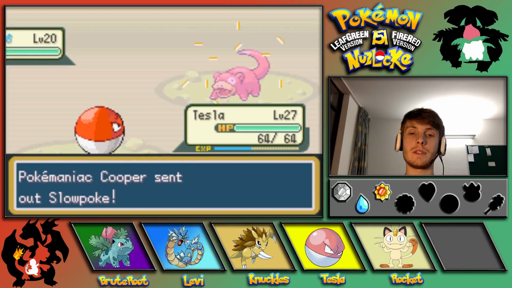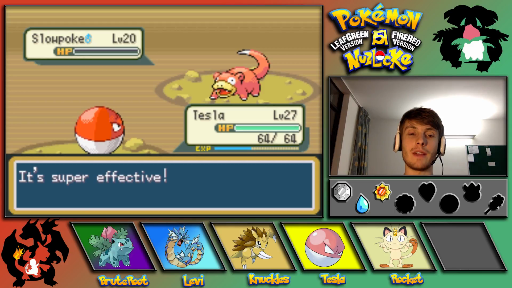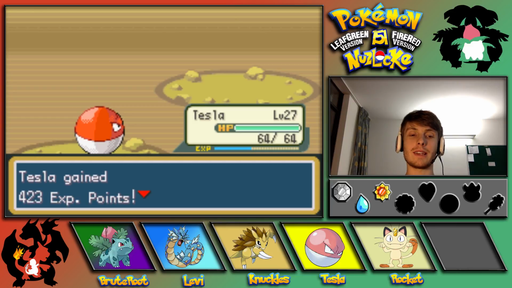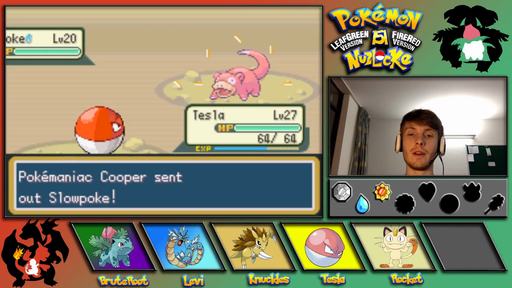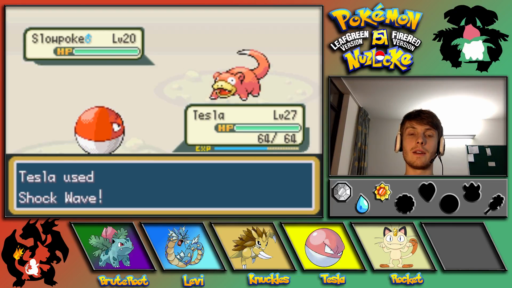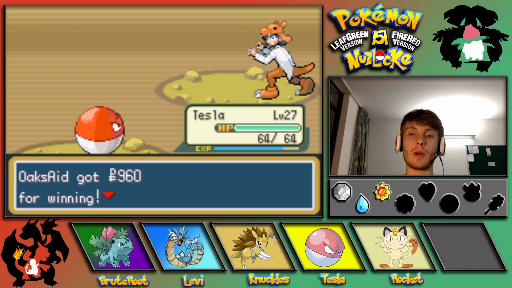So in comes the second Slowpoke. Let's hit with a Charge Beam and hope we get the special attack increase. Well, we don't need it anyway, but we do get it. Down goes Slowpoke. Tesla gets 400 XP. Oh, it won't be enough from these two Slowpoke to go up to level 28, which is a shame, but we'll make do, I'm sure. We'll hit him with a Shockwave instead. Absolutely can't miss, and with that, Slowpoke goes down. Tesla gains that last bit of XP, and we defeat Pokémon Cooper.